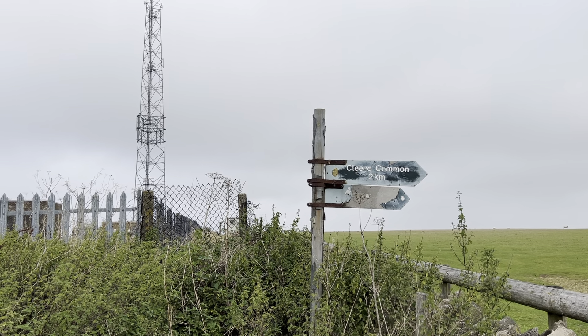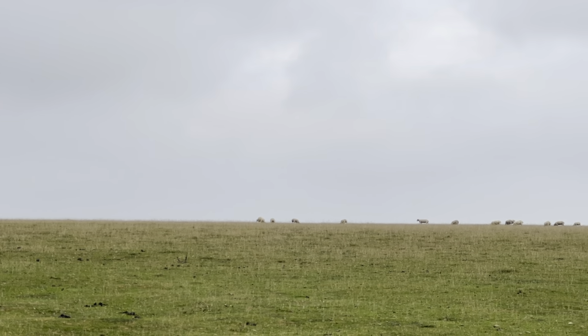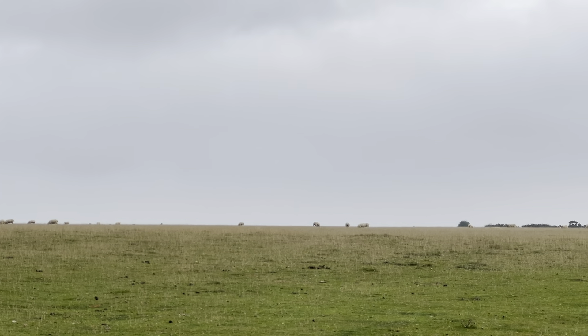I've made it to the iconic masts on top of Cleve Hill. They're kind of iconic — beautiful perhaps not quite the right word, but they're nice. Well, we're on the final push for the summit. It's not exactly like when you climb Everest and you have to do a final push up the knife ridge or whatever. No, you've just got to walk across a common full of sheep. Slightly less dramatic, but nevertheless still important.